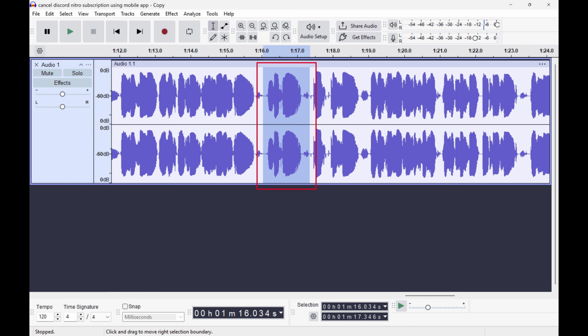Click to highlight the section of audio that you want to remove. Step 3. Click the Silence Audio Selection icon in the menu at the top of your screen. The Silence Audio Selection icon looks like an audio wave with a gap in it. Your highlighted audio will be removed and replaced with a gap of silence.